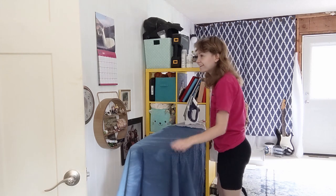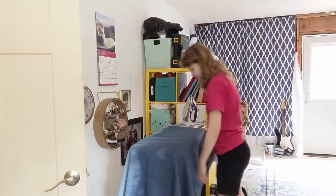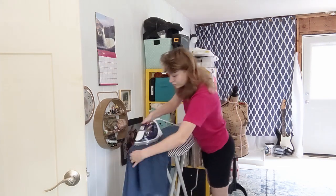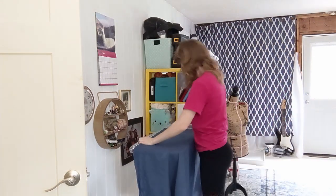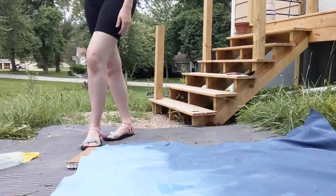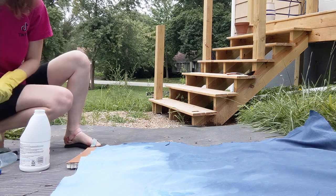OK so I lied — this clip is not me sewing the fur. I contradict myself a lot in this. Right now I'm ironing it out so I can get ready to paint it with bleach. I love ironing — it's so fun. Just getting that all ready to paint with bleach. As you can see, I'm holding it up. Oh, I like it. So cute. I believe this next clip is me taking it outside to get ready to bleach. There wasn't really any pattern to it — I just kind of went batshit crazy on it.